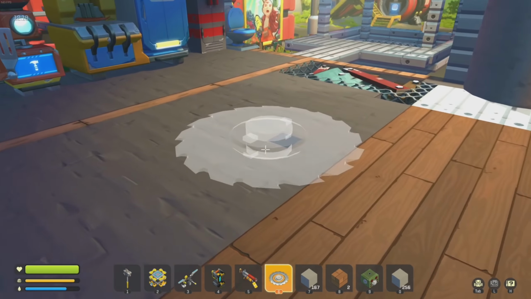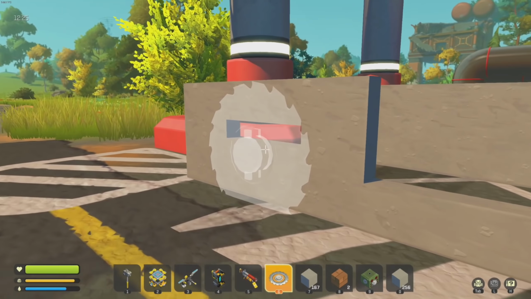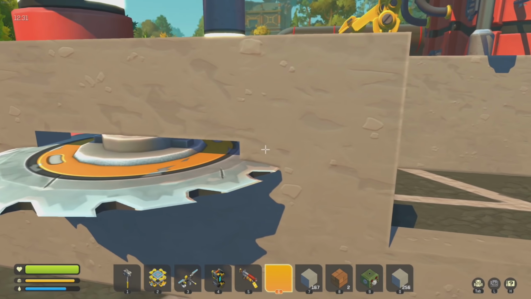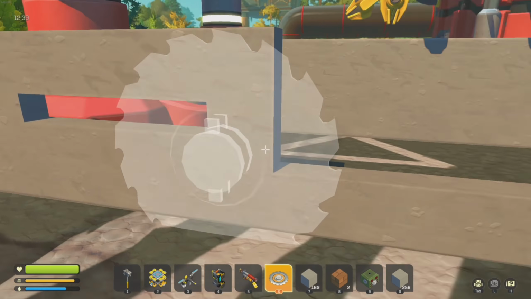Okay, so how big are these? These guys are pretty big. These are some pretty big boys here. So let's see. Am I able to get this? Oh, we could just have it like that. And then if I remove that block and that block, we would be good to go. And then all I would need is a bearing. Do I have a bearing on me? I don't have a bearing.